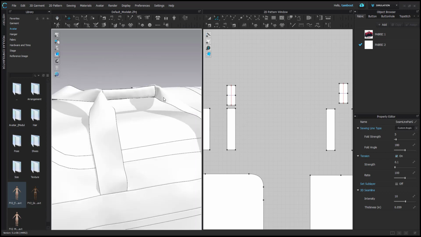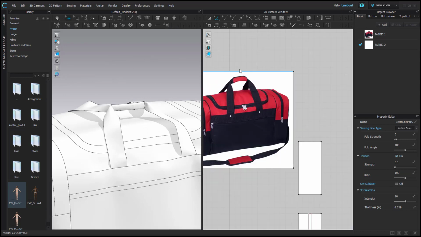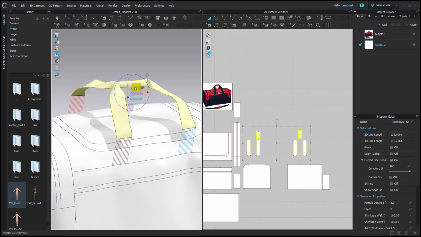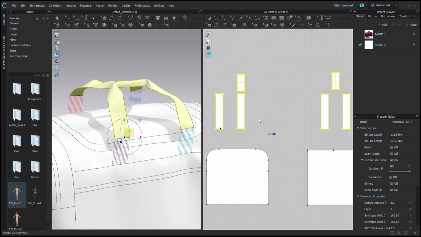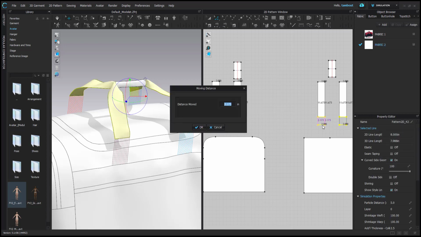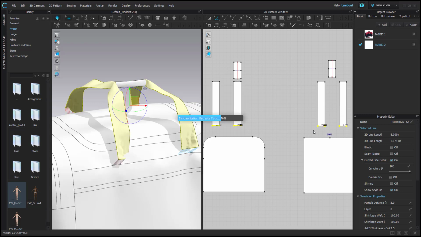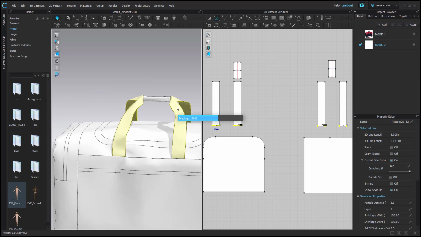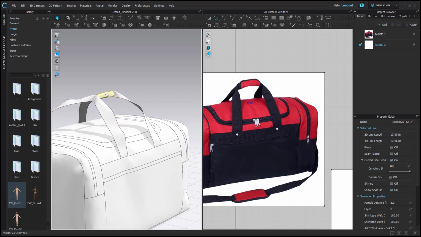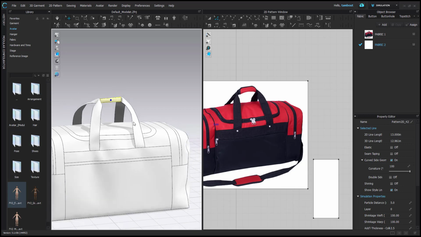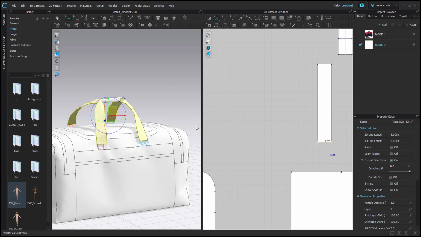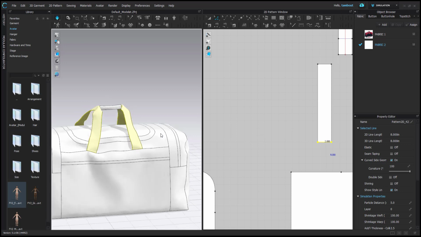Okay, so that comes together nicely, but I still think the straps are a little too short now, so I may have to lengthen them. What I'm going to do is lift this up and just lengthen it from the bottom so I don't mess up any of this detail here. Maybe another 2.5 inches. Shorten it an inch or so. Yeah, let's go with that.